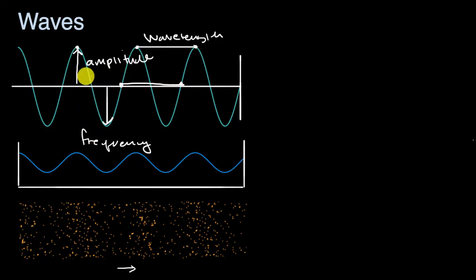Now, everything that we have just talked about, these are called mechanical waves. It's a special category, probably the ones that you will see most often. Now, mechanical waves need a medium to travel through. In the rope example, the medium was the rope. In the water example, it's the water. In the sound example, the medium is the air.